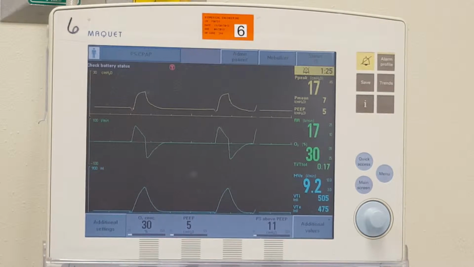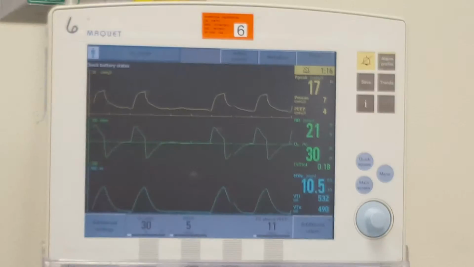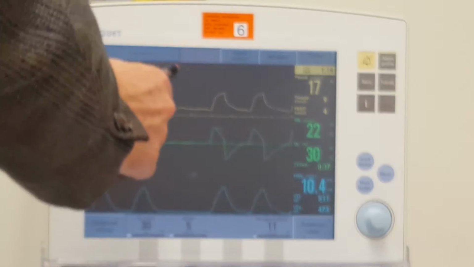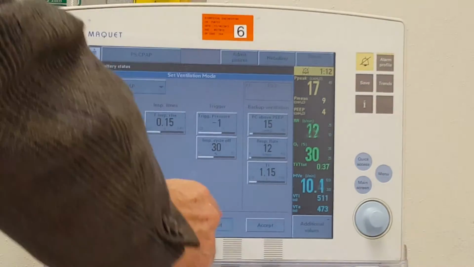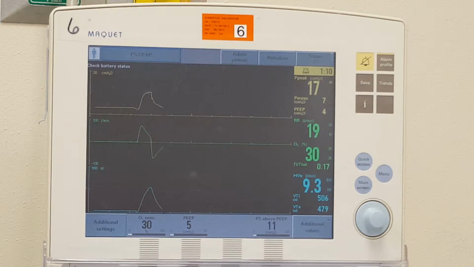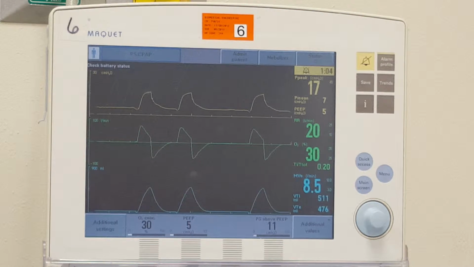So we are here in pressure support CPAP, patient moving along, breathing spontaneously. You can see the pressure dips in the curve as well as the nice pink purple T showing up there at the top for each spontaneous effort. Now, what will happen in this mode if the patient goes apneic?